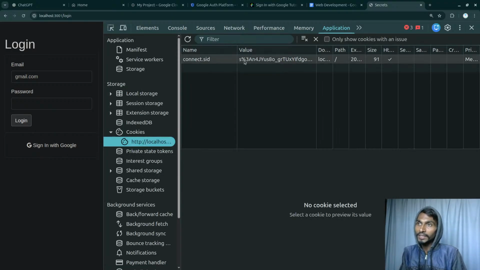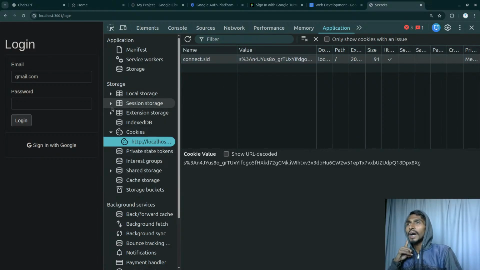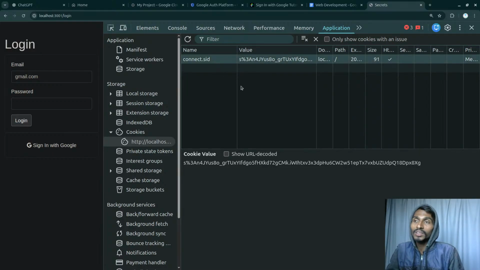Am I gonna be getting the ID over here? Yes, I am getting it. Once I logged out, what exactly happened? Once I logged out, I still have this particular session ID here. Ultimately, yeah, session ID. So why am I not able to log in? Because the session got removed. The session that actually got created on the memory store, that got removed. So whether you have this particular ID or not, that does not really make any difference, right?